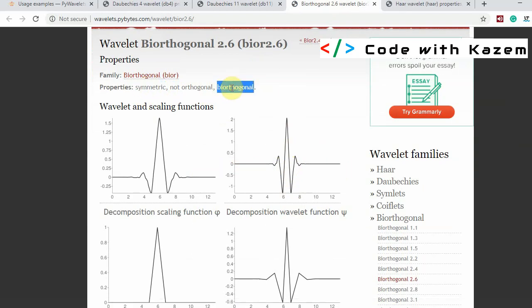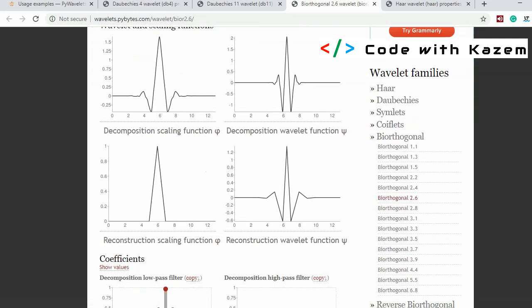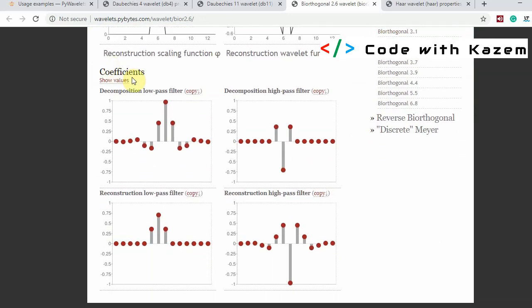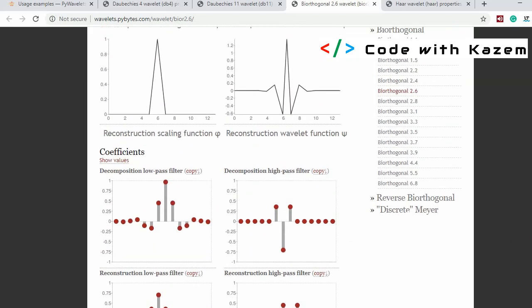When it is biorthogonal, we have four functions here: decomposition scaling function, reconstruction scaling function, decomposition wavelet function, and reconstruction wavelet function. And here you can see the coefficients for the decomposition low pass filter and the decomposition high pass filter. It is symmetric too. And the reconstruction low pass filter and reconstruction high pass filter.